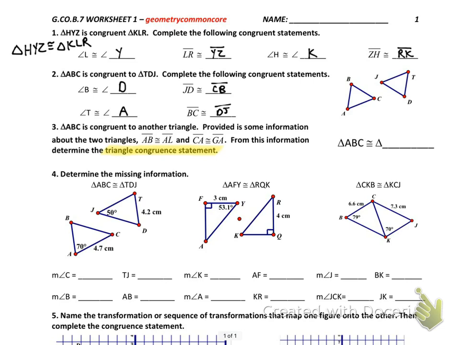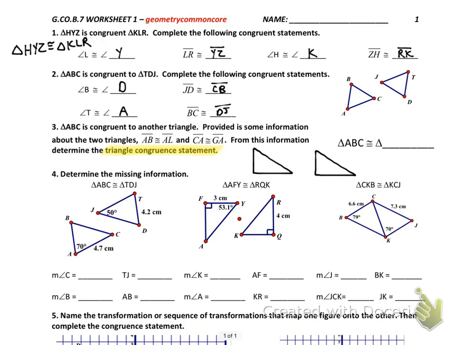So triangle ABC is congruent to some triangle. They don't give us the diagram. You'll typically have the diagram, and so it'll be pretty easy. But in this case, let's kind of figure out what's going on. I'm going to draw 2 triangles that are congruent. And it doesn't really matter for our purposes what the diagram is supposed to look like. We just need to have 2 congruent triangles.